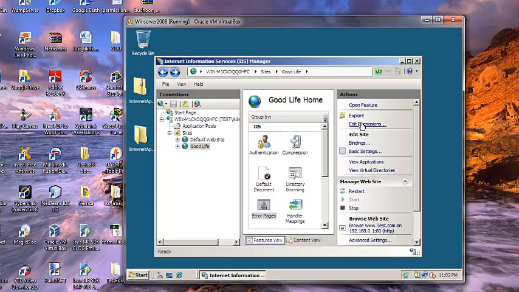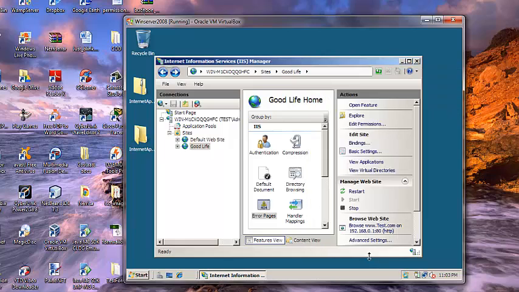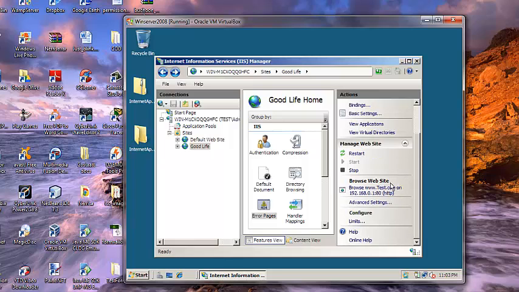And also we can edit the permissions. Okay, and then we can leave all the rest of default settings. Now if you look at the browse website down here, you can see www.test.com, and the IP address that is mapped to it.